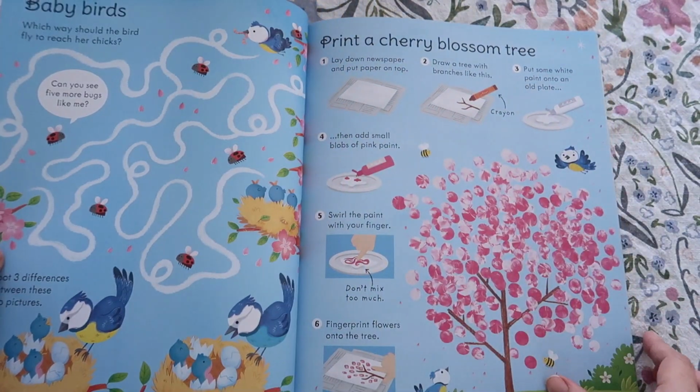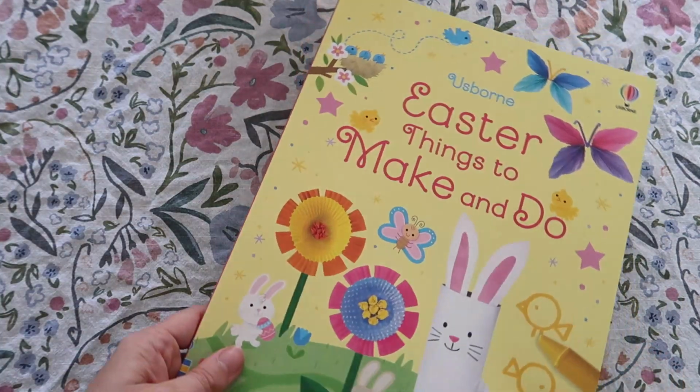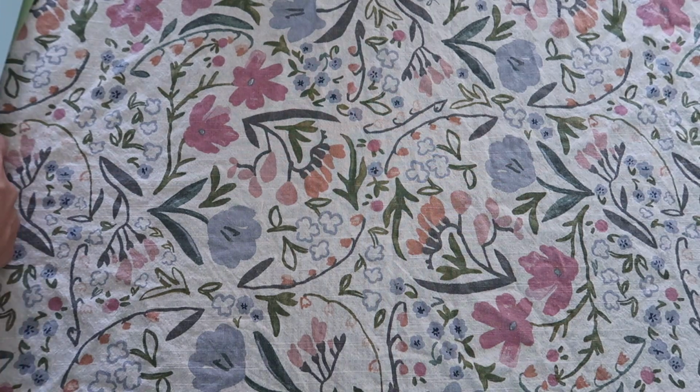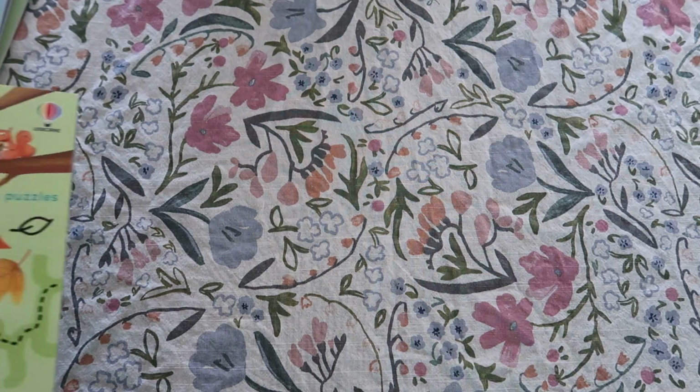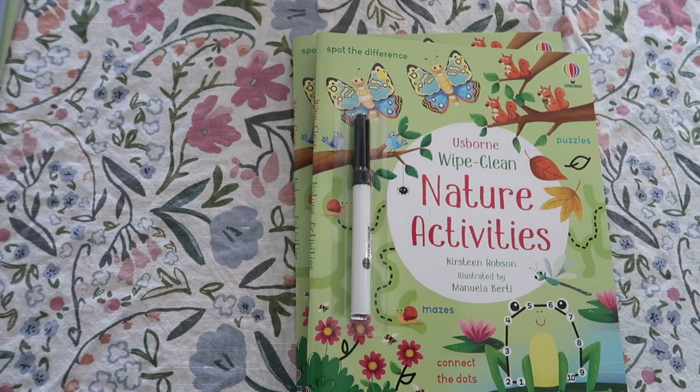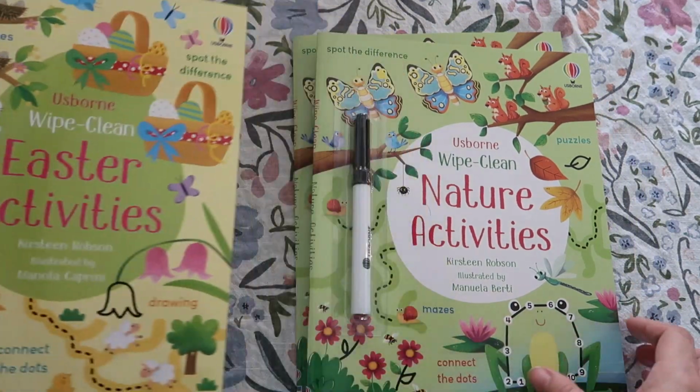And last but not least are the activity books. So here's another Easter one that I wanted to save for next year. So this is the Easter things to make and do. So it's got some craft activities, but also some interactive pages. So it's kind of consumable, kind of not, if that makes sense.